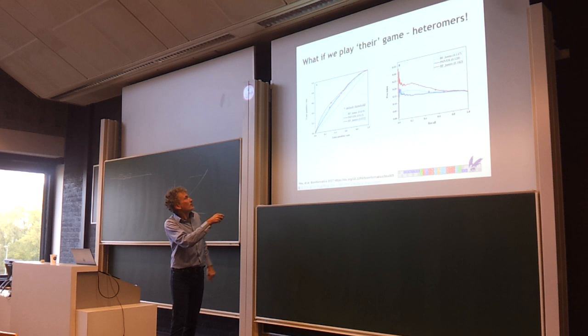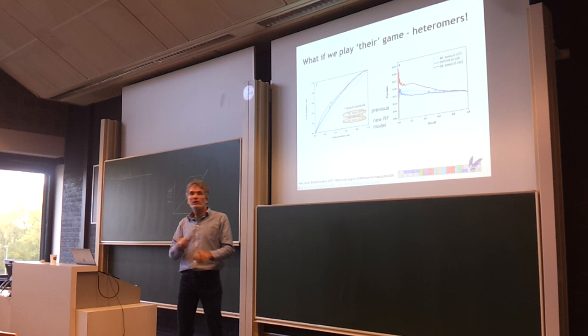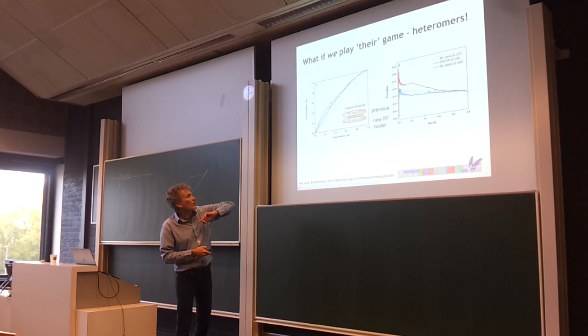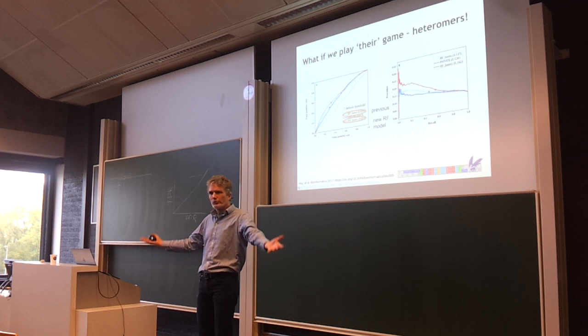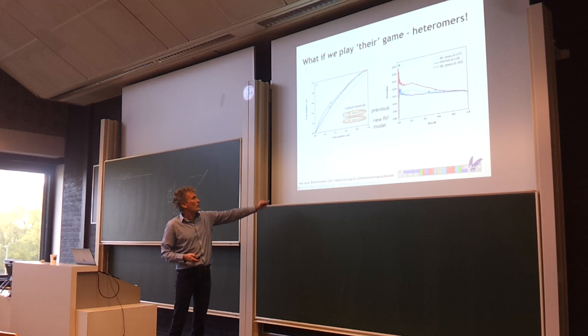So the red line is a new predictor. So this is the previous one I showed. This is a new predictor trained in exactly the same way, the same random forest model with the same features, but on the heteromeric training set that the Cipher people use, right? And then it gets better for heteromeric predictions. Okay, and the precision-recall shows the same. Now we have two different methods to predict different kinds of protein interactions. Then the obvious next step is to see if you can make one predictor that binds them all, that works well for both, right? So let's see if we can do that.